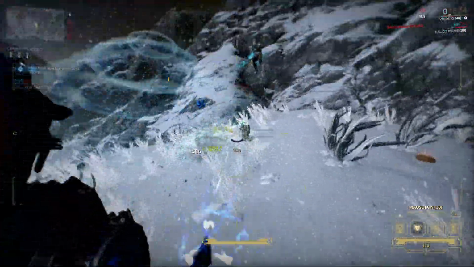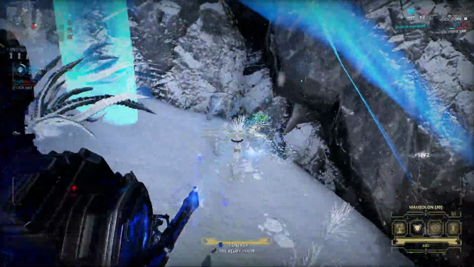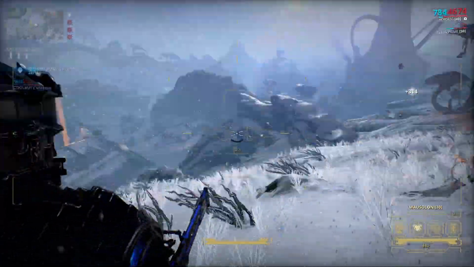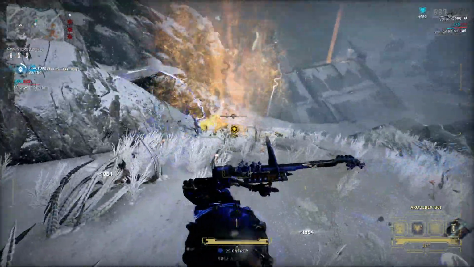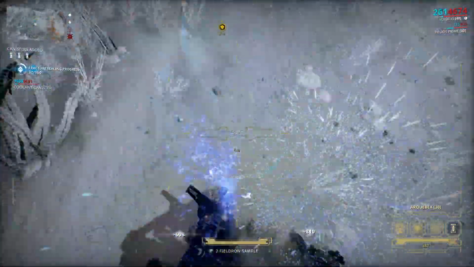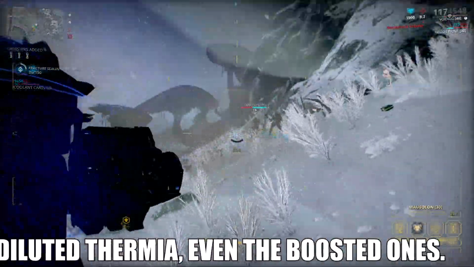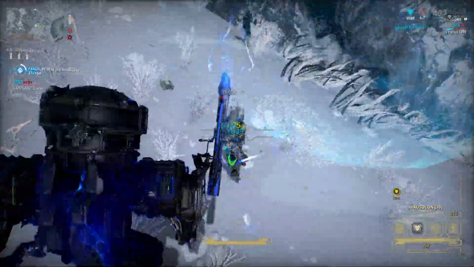But now let's talk about the score system and the event as a whole. The system is pretty basic. The amount of points you will get is dependent on how many Thermia fractures you close and how many diluted Thermias you get. A closure of a fracture will give you 1 point and 1 diluted Thermia will give you 3 points. I'm not sure if doubling the diluted Thermia with the resource booster works, but yeah, let me know down in the comments.